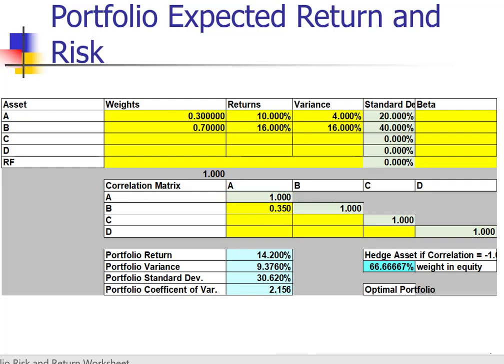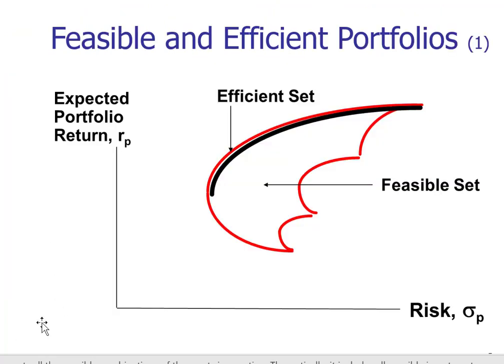Why does it get smaller? Because now we have a negative correlation, a lower correlation, if you will. If the correlation were 0.85, again, the return doesn't change, but the new standard deviation would go from 30% to 33%. So again, we can incorporate this. The times you use this portfolio risk and return worksheet is when you know the correlation of the assets, or when it's part of the problem. So let's continue and talk about how we create portfolios, or how we choose them.